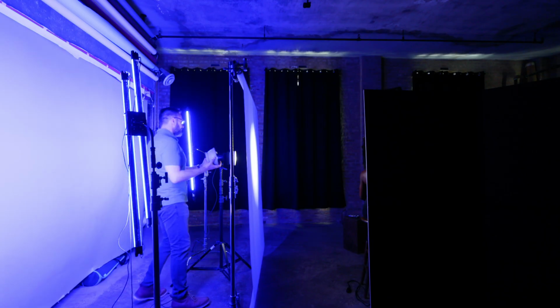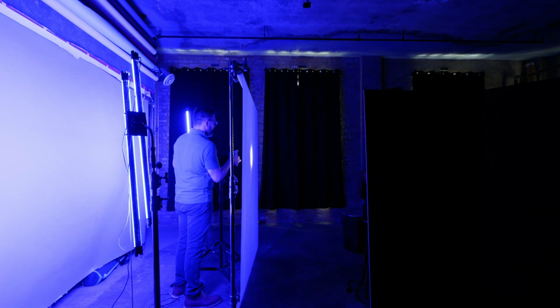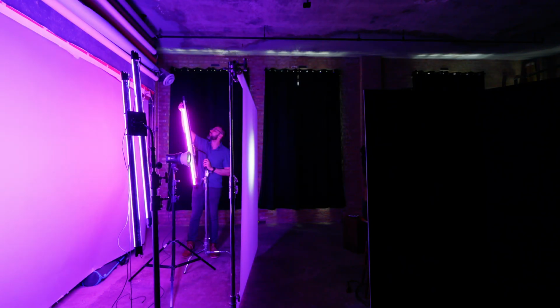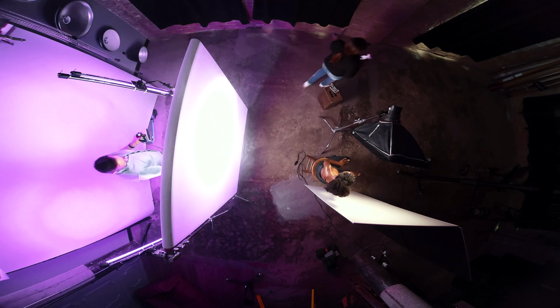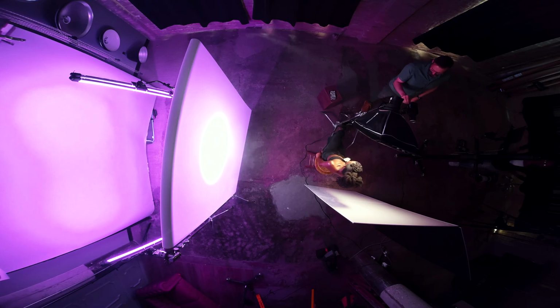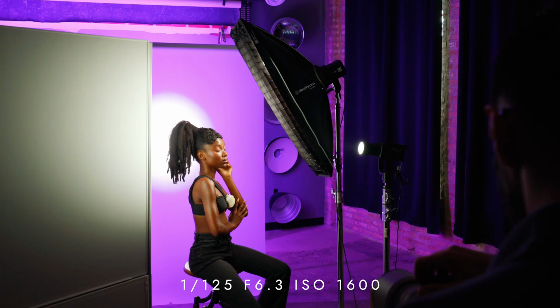I then tried using a 7-inch grid reflector and a grid on the 100C that was coming through the diffusion material. I also changed the color of the Pavo tubes to purple. Then I went back to using a standard reflector on that background light because unfortunately the shape that I was getting from the grid reflector was a little irregular. Finally, I added a Nanlite Forza 60C for fill, and I placed it on camera right and aimed it at the V-flat and turned it down to 33%, and I think you'll like the final results.